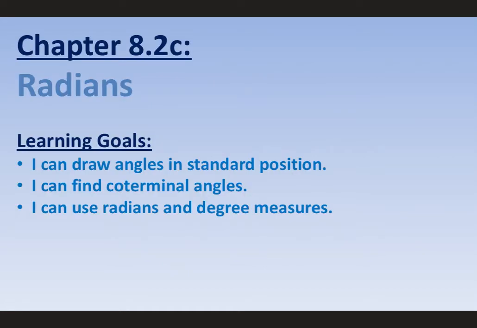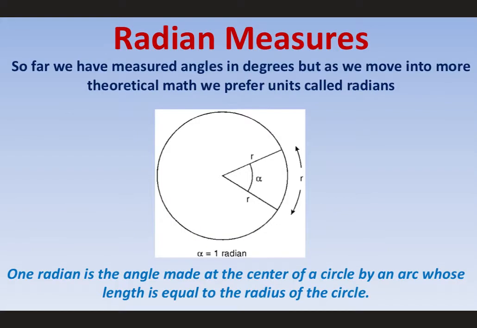So we're basically covering this bottom bullet point today: that we can use radians and degree measures for all the stuff we've been doing so far. Radians is essentially just an alternate version of angle measures. All right, so this is a part that I do like to do in class a little bit more. I've got a nice animation that helps explain what a radian is, but I'll do my best to explain. So a radian is a set unit of measurement that is proportional to every circle.